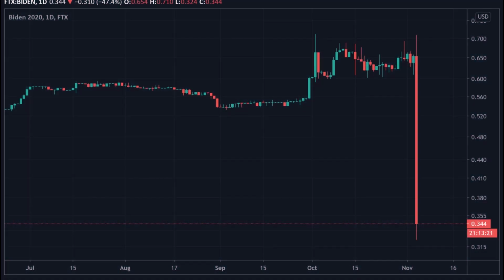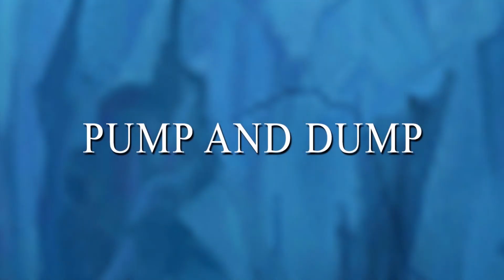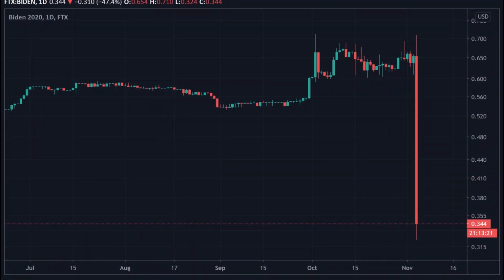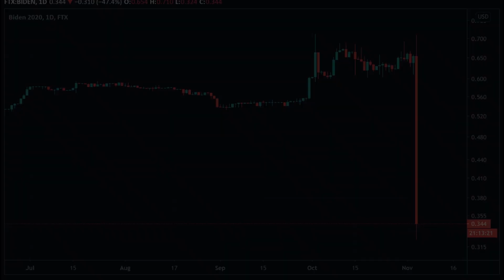Rug pull. This is a type of scam where a crypto will pay influencers to promote their coin. This gets people to start buying, and then the price of the coin goes up. After the price is up, the founders of the coin will sell their holdings for millions of dollars, and the price will tank. This leaves the owners rich and the rest of the buyers in the negative. Pump and dump. This is the same as a rug pull, just a different name for it.